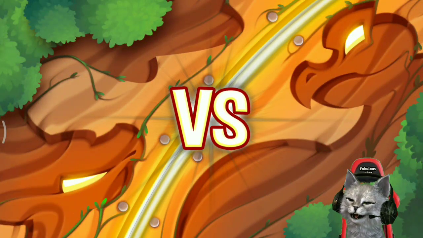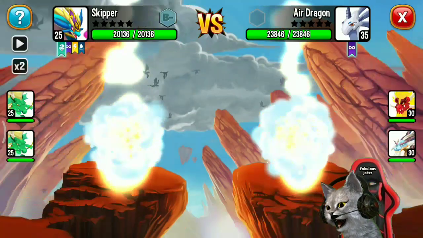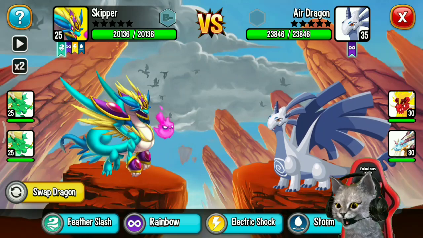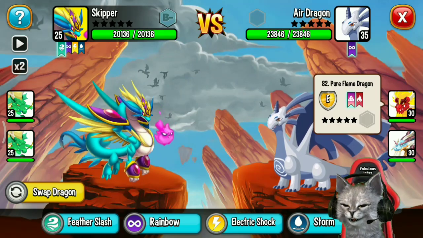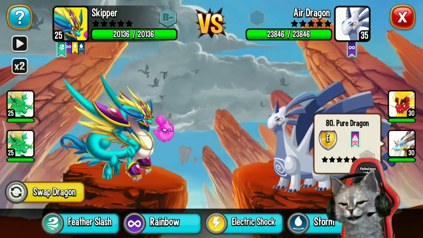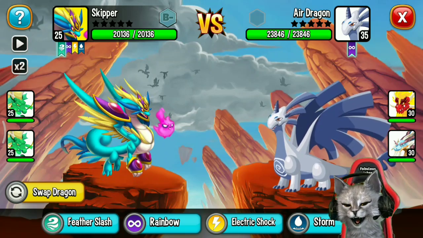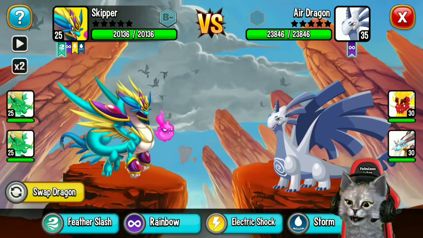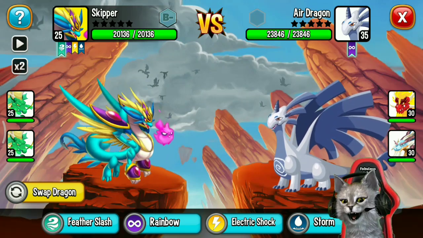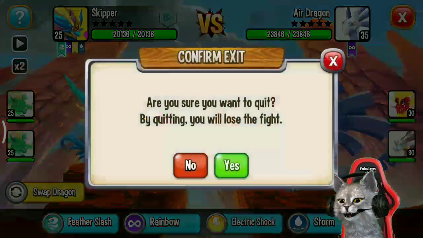And there it is. My friend has a legendary elf dragon, the pure flame dragon, and the pure dragon, so you can defeat three dragons for each challenge friend. So it means you can rank up your dragon faster with challenge friends.